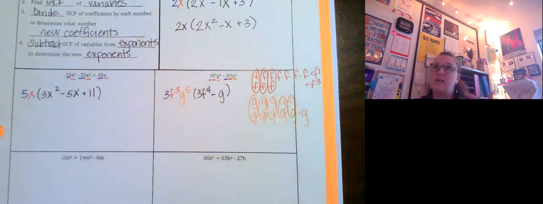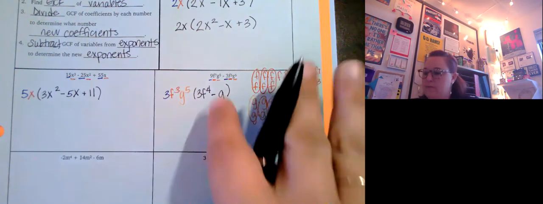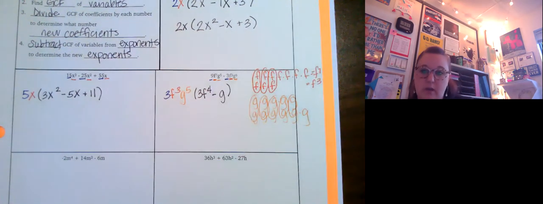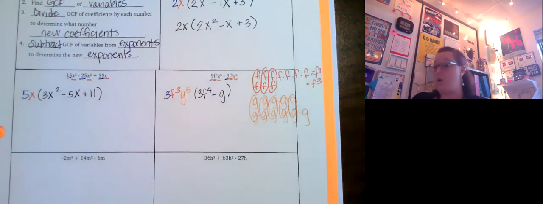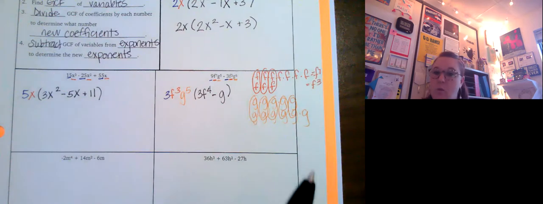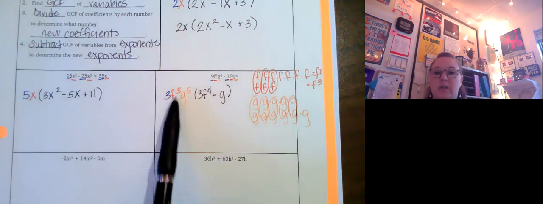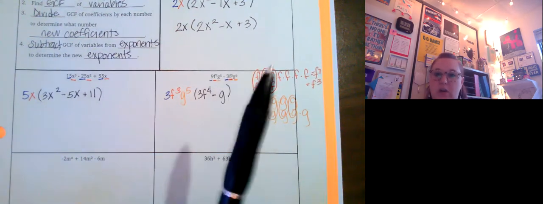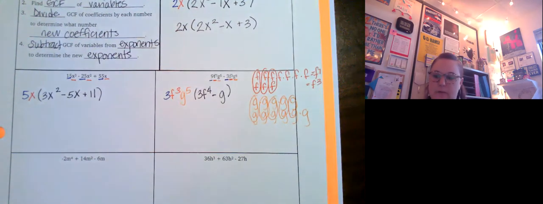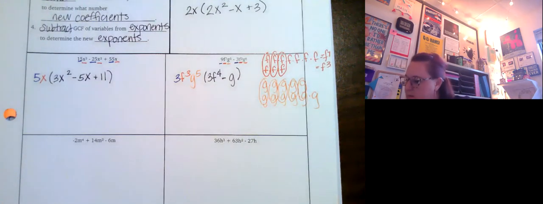Now what if that second term, we factored out everything? We factored out the 3, we only got 1. Factored out all our f's, we factored out all our g's. What would happen? Would we just have one term? Would it turn into a monomial? And the answer is no, it would not turn into a monomial. What you would need to do is have a space holder, a 1, because when we multiply that back through, this would need to be multiplied by 1 in order to get our second term, if that makes sense. Hopefully that did. All right, guys. That one was pretty beefy. That was a good one to do.